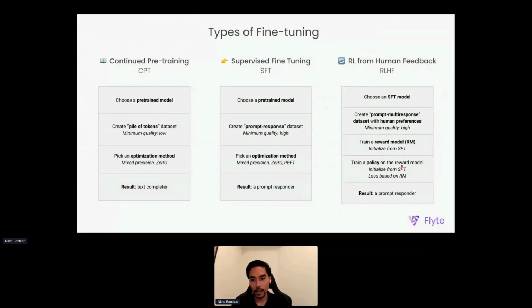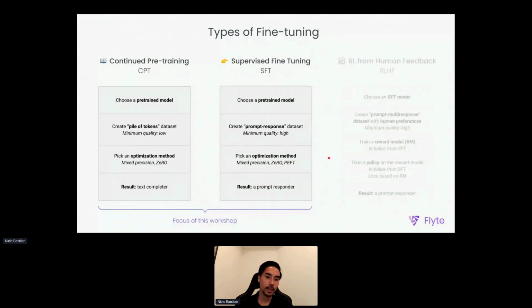And in the end, you get a more aligned prompt responder. So it will do the same things, but it will know about what people tend to like as responses and give those responses. This workshop will focus just on these first two, CPT and SFT.